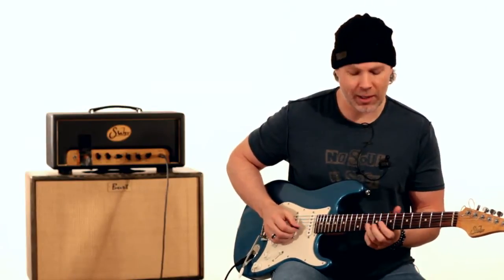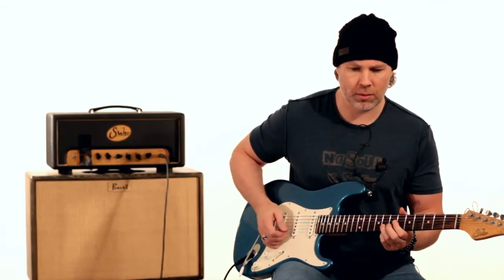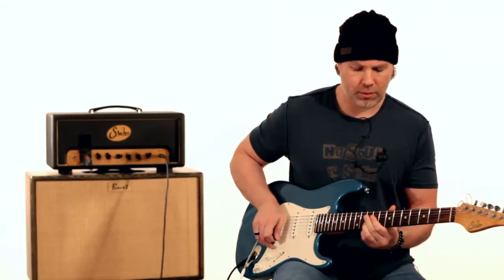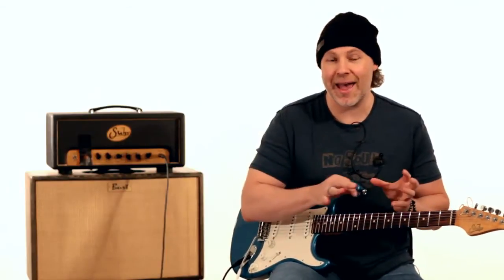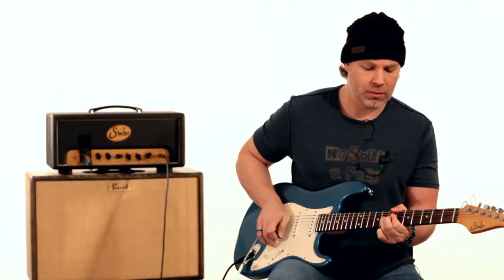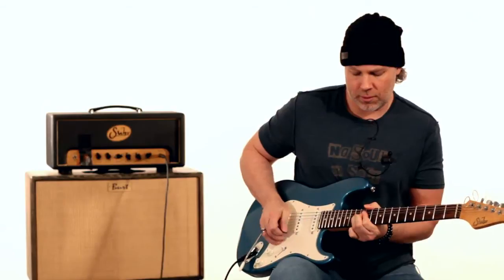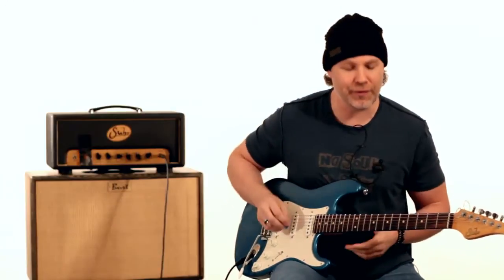Then you roll the volume on. And you want to usually add a little bit of vibrato, because if you don't, it still sounds cool, but adding a little vibrato sounds really, really cool. But now when you add some bends to that, right? It just has a really cool ethereal kind of effect to it.